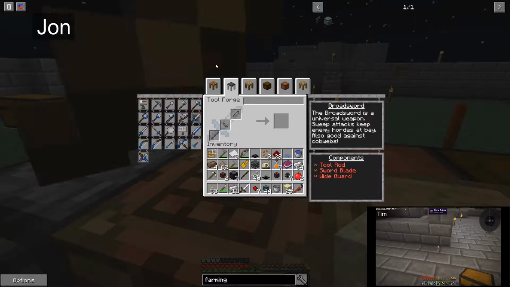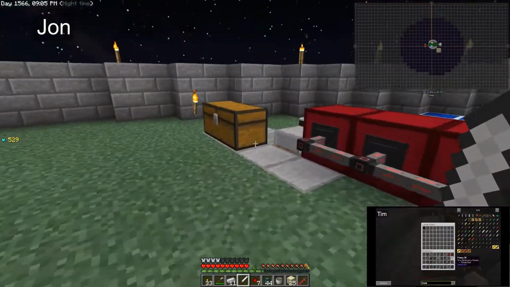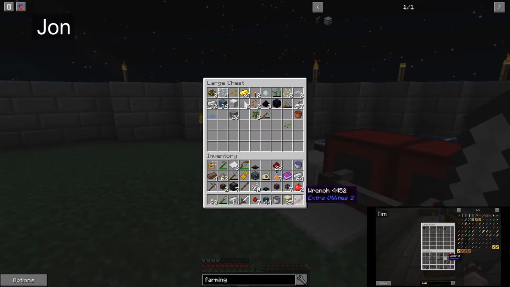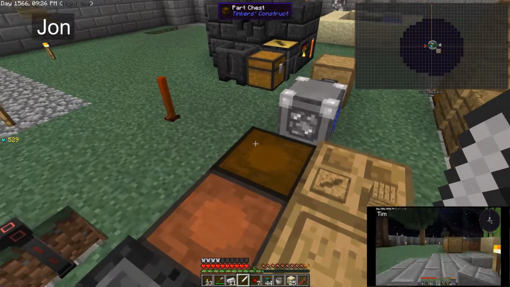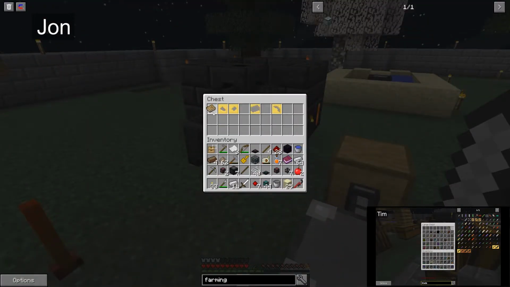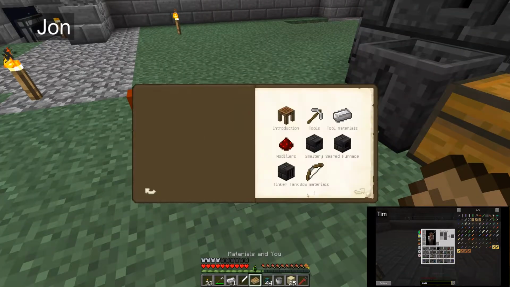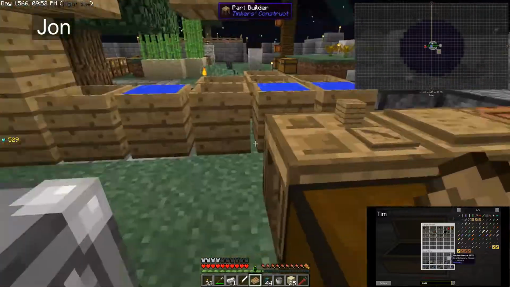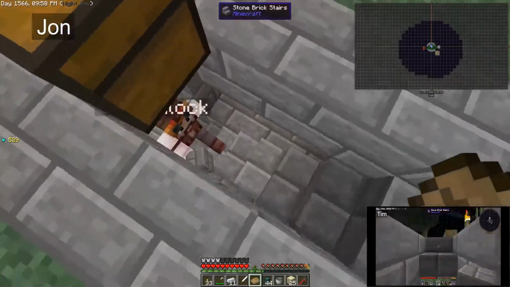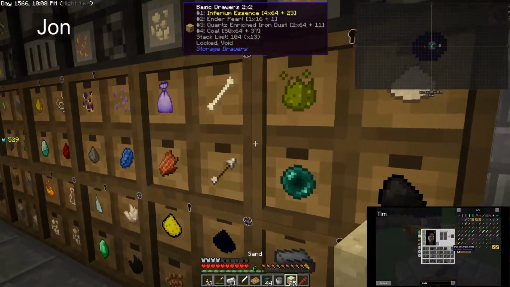Right, generic storage. Yeah, there we go. I have a sword. So if I consult that book, it will tell me that the modifier for beheading is ender pearl and obsidian. So if I was to nip downstairs and grab myself a bit of ender pearl, oh, worms, yeah. Let's go and put those on the farm.